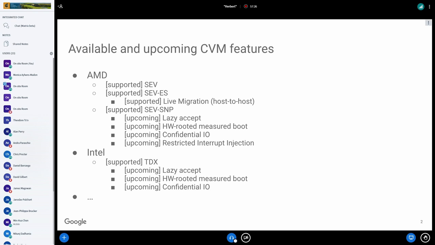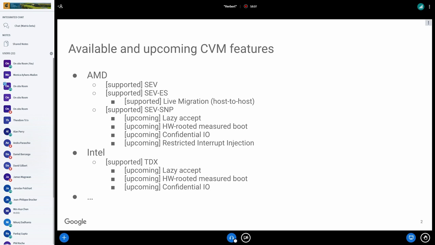But once we get to the base things, there's still a lot of incremental features that are going to come on top of that. Here I've listed, for example, that there's been a lot of effort upstream to get live migration, moving your VM from a source host to a destination host, working with just SEV, not even SEV-SNP. There's a lot of work ongoing on a patch set for lazy accept memory. So when we're booting up and trying to get all that private memory into our TCB and into the CVM, we don't need to do it all up front. We can amortize that across the life of the VM.